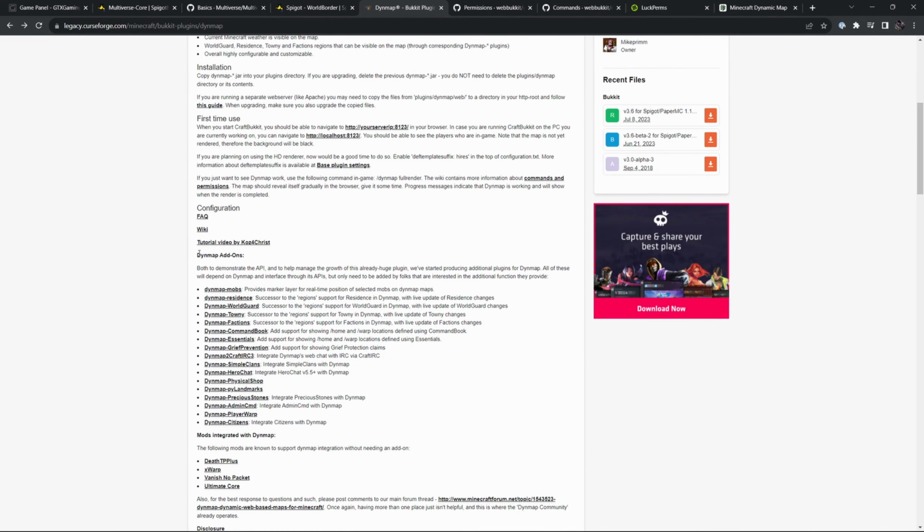There are also several add-ons that you can use to add more layers of information. Of course, this completely depends on what kind of server you're running, but you could show things like homes or claimed areas or grief prevention areas. So if you're running some sort of towns or factions or stuff like that, depending, of course, on the rules and what kind of server it is, it could be really interesting for players, or otherwise definitely for admins or moderators, to be able to have Dynmap working.